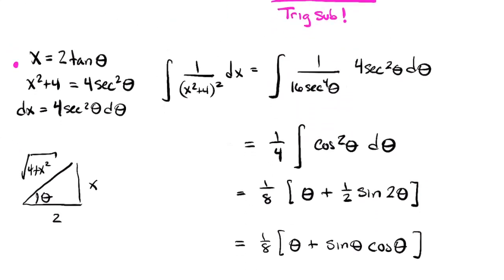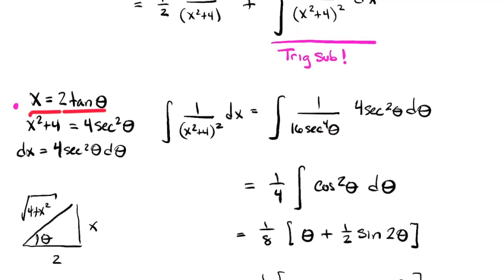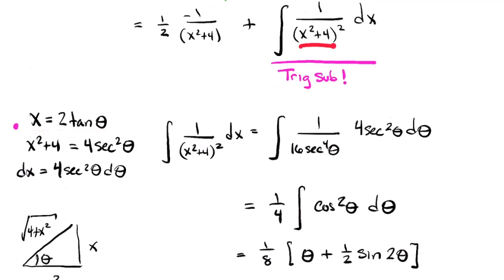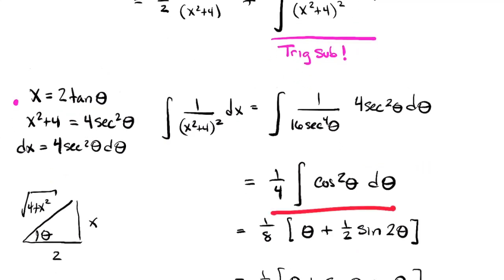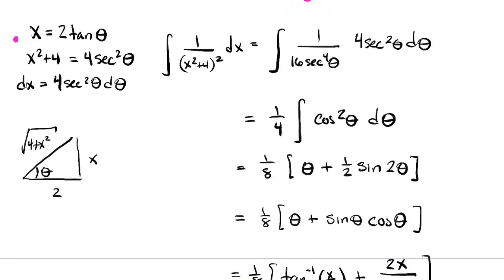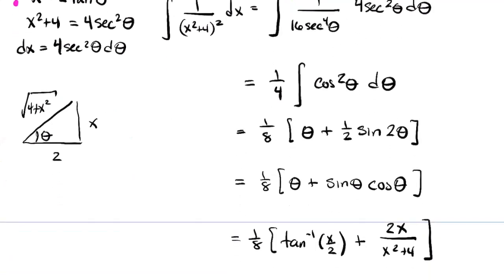If you want to see my work here, the trig substitution that I'm doing is letting x equal 2 times the tangent of theta. I worked out what x squared plus 4 is and what my dx is, rewrite that integral, and it all boils down to the integral of cosine squared. You handle that with an identity like in section 7.2, so I just wrote the antiderivative here. That's all in terms of theta, so I have to use my triangle. Again, I'm going too fast for anybody to watch this. You should be doing it yourself and then looking back. Rewriting that in terms of sine and cosine and using my triangle, there's my antiderivative for that second integral.